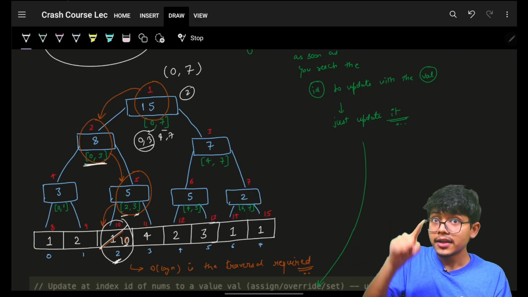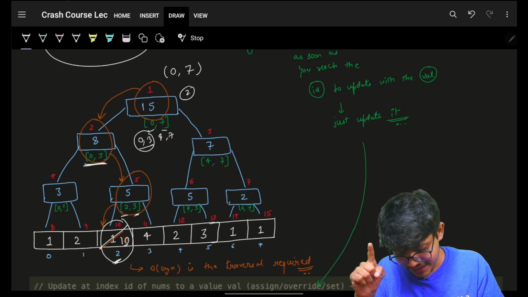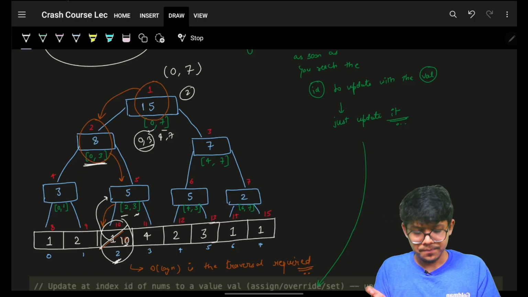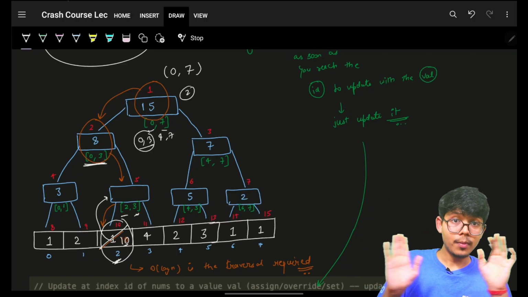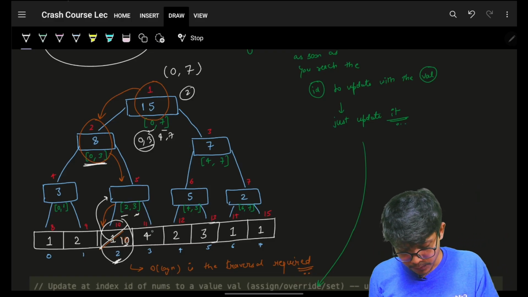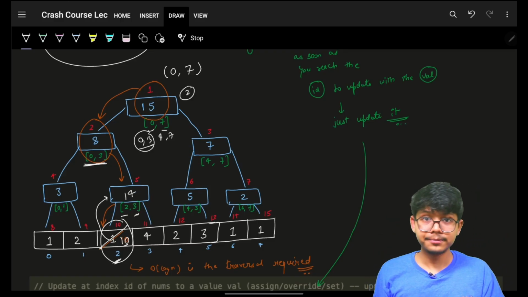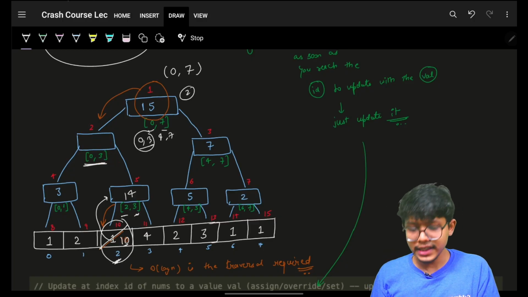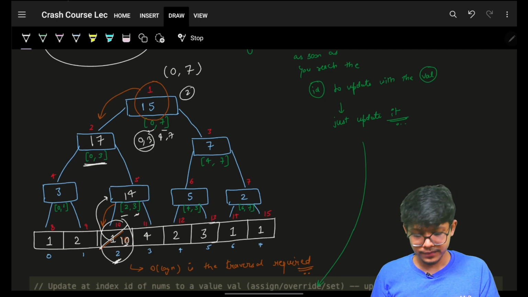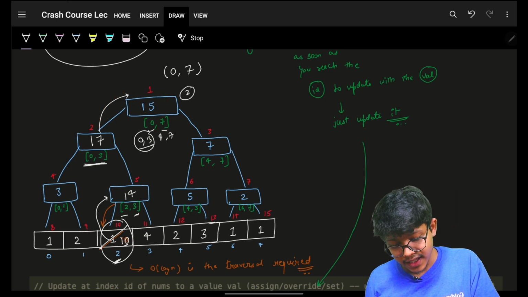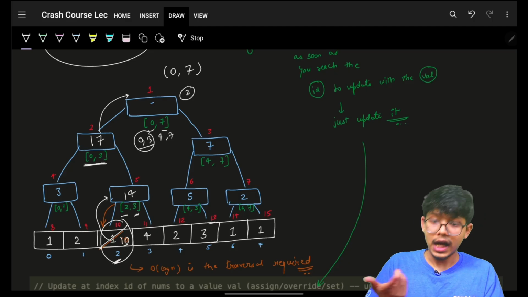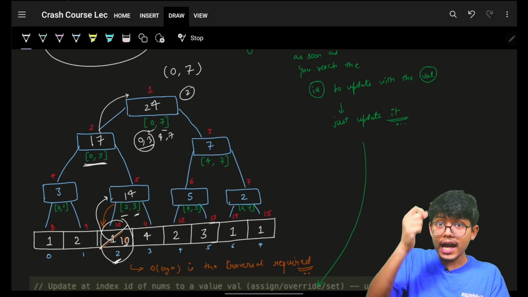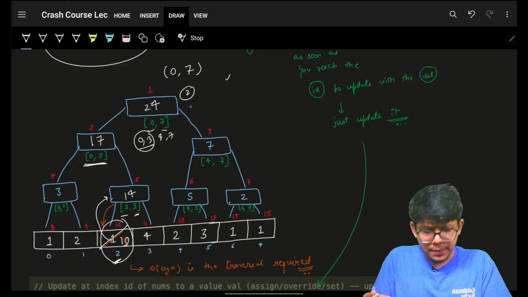While coming back, recompute your answer. While coming back, I will recompute my answer, which means whatever value was there earlier, no matter what, I have to update it. So I had 4 plus 10, it will be 14. Now, no matter what the answer was here, again, 14 plus 3, I have the value as 17. Again, I come back, update the answer, 17 plus 7, I will say 24.